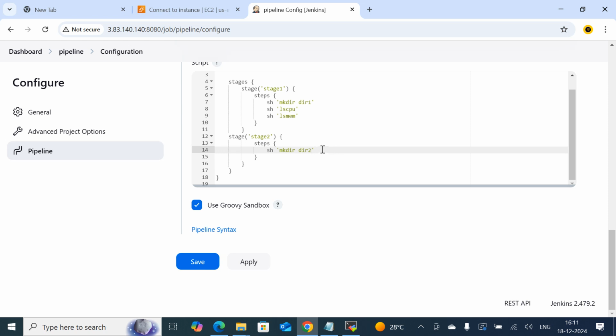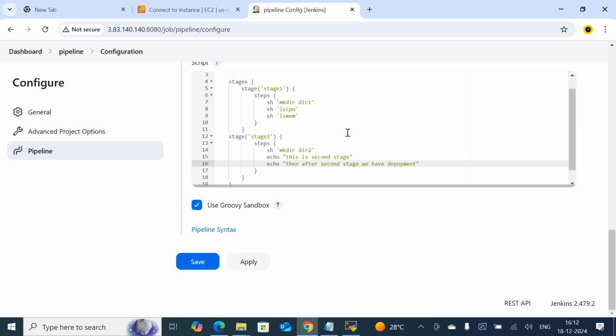And in this stage I need to print echo, this is second stage. Enter echo, then after second stage we have deployment.